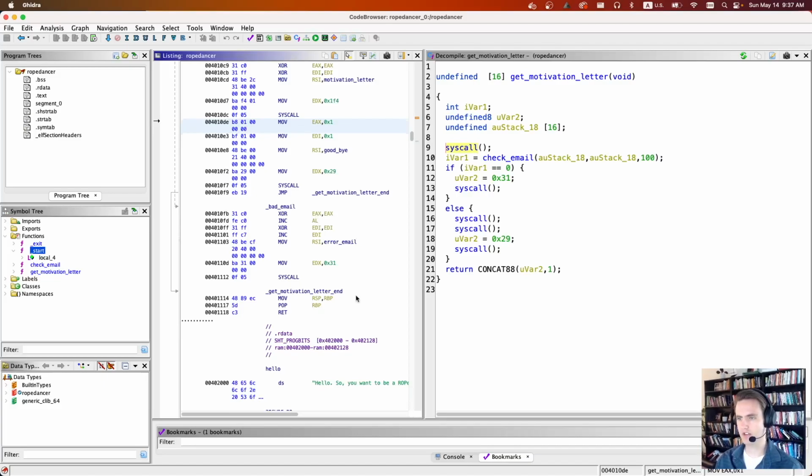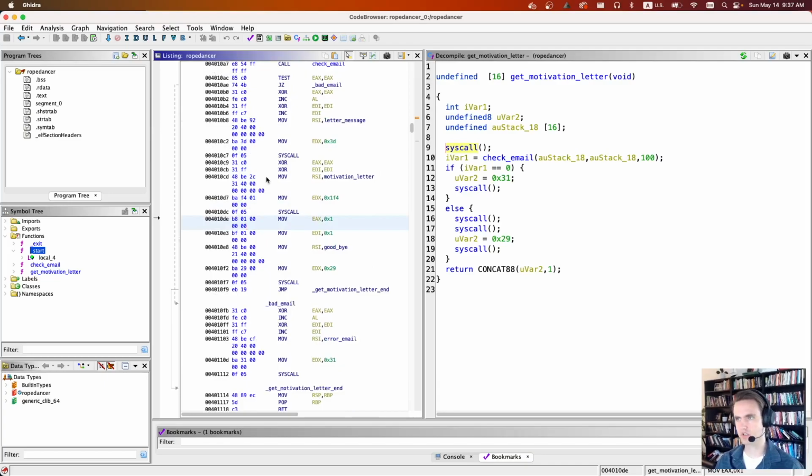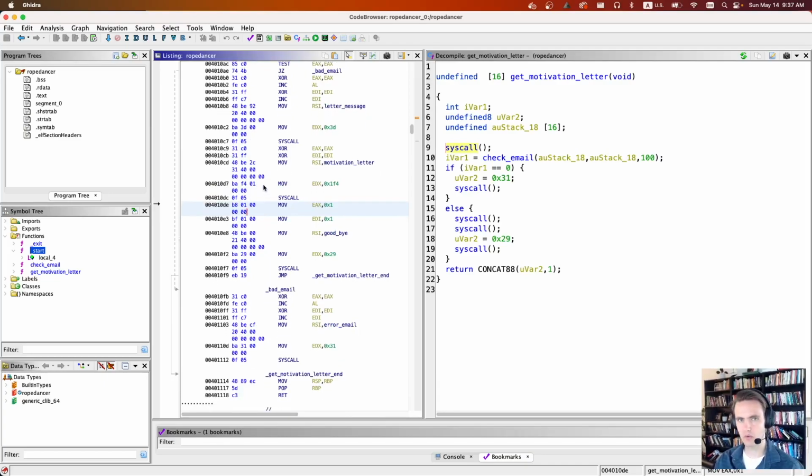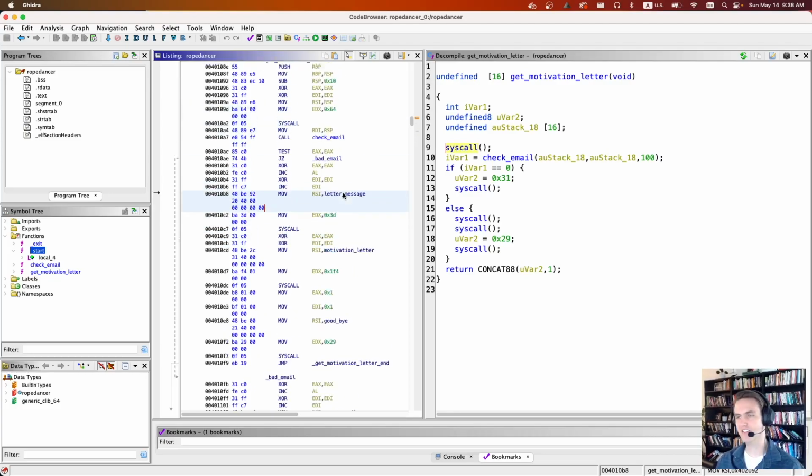But what makes this challenge tricky is there's not a lot of good gadgets, and there's no obvious targets. There's no libc. And most of the instructions here are mostly just moves and XORs and stuff. So somehow using a single buffer overflow with 4 or 5 gadgets and then this buffer, we need to get a shell.